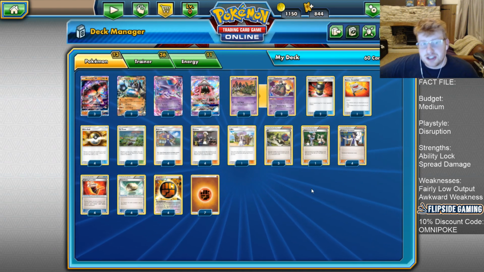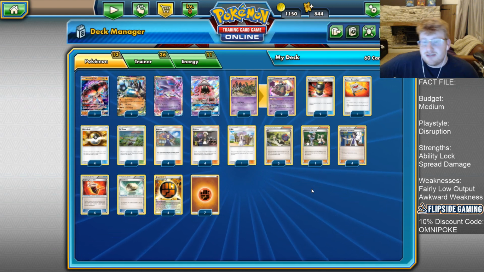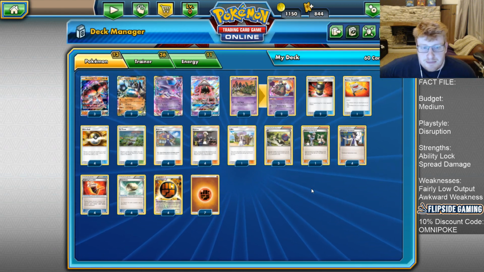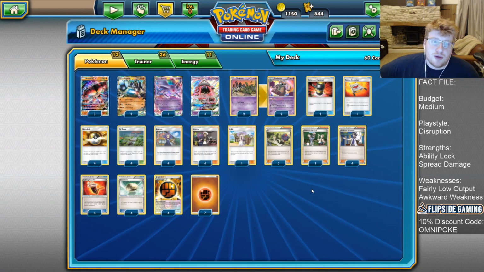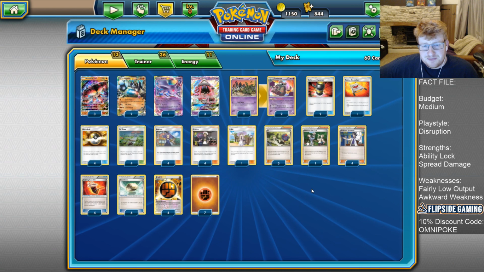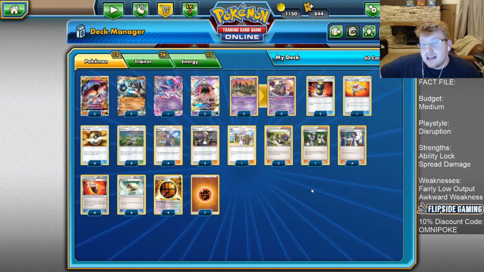Obviously, if it's an evolution deck, you're going to be doing this spread damage and then go for a devolve play. If it's not an evolution deck, you can still try and bounce and remain out of range from all these basic attackers. I think it's just a very simple deck and it gets the job done for me quite often.